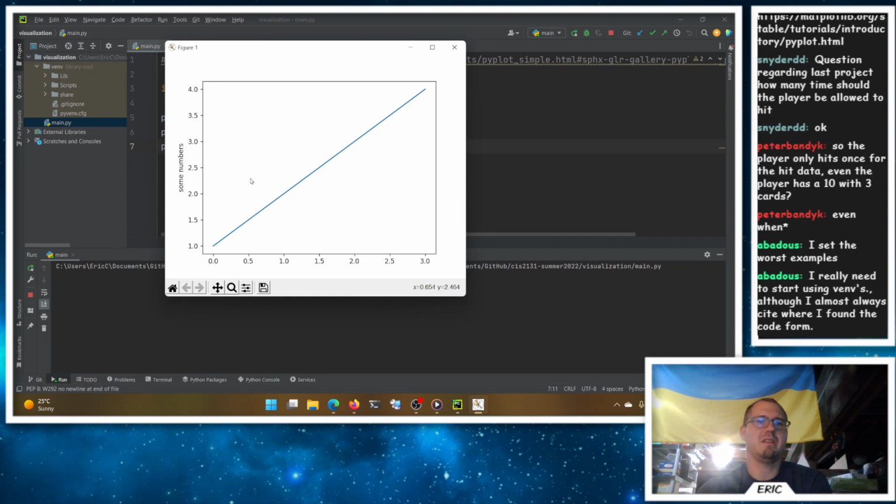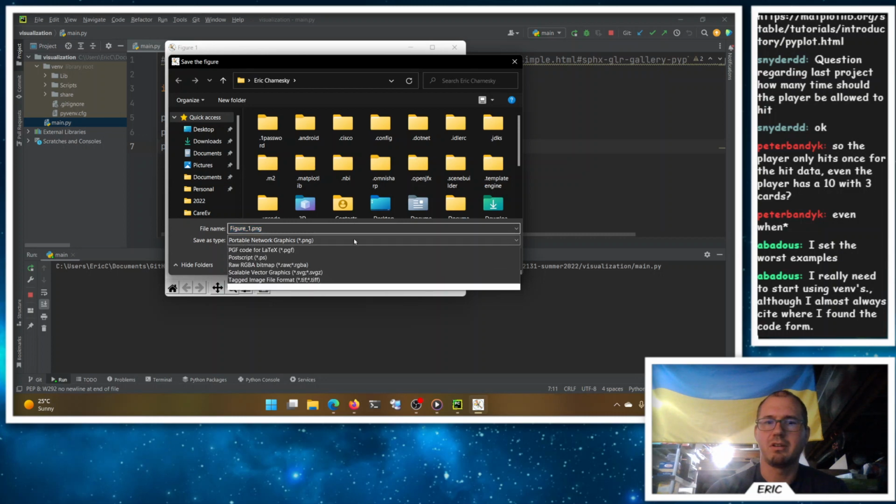Yeah, virtual environments, I mean, they don't add a lot of time depending on your computer. I've got a nice solid state drive, so it's pretty quick. It does add a small bit of time if you're making them for every project. So sometimes I'll just have one virtual environment that I use for all the testing, but it doesn't matter too much. But you can save this off if you want to save it as a particular kind of image file, and that's all fun things.